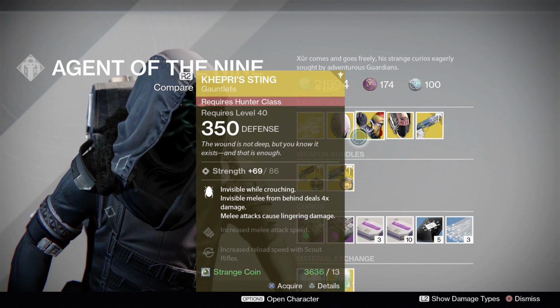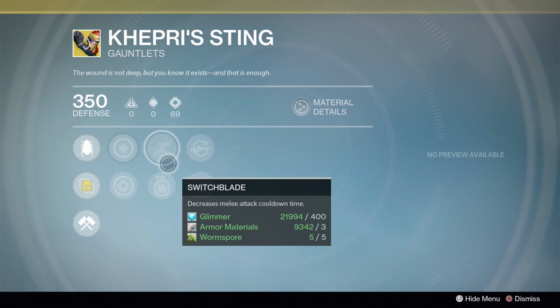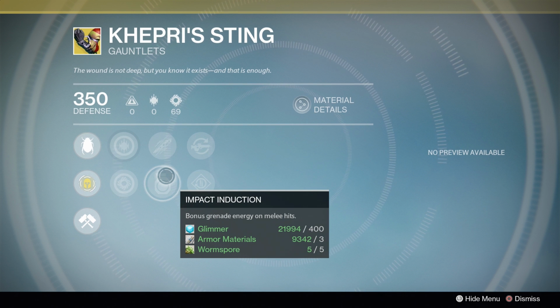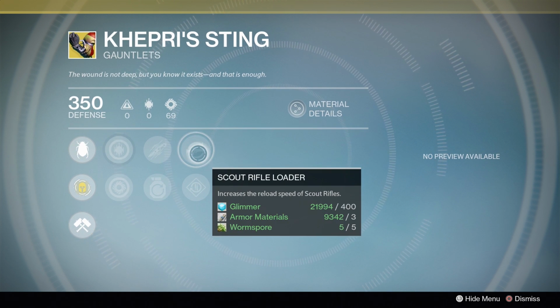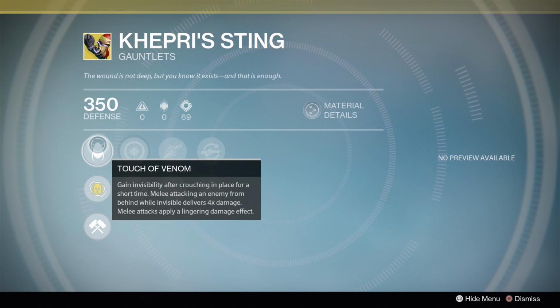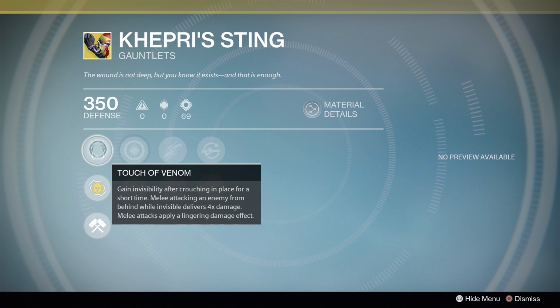Hunters, you are getting Kepri's Sting. We have side bonuses of decreased melee attack cooldown time or bonus grenade energy on melee hits, and we have scout rifle or machine gun bonus reload speed. The main bonus gives you a few benefits. You go invisible when crouched after a few seconds. Meleeing an enemy from behind while invisible gives you 4x bonus damage on that attack, and melee attacks leave damage over time. It's a cool exotic, it's a cool perk, very little utility.